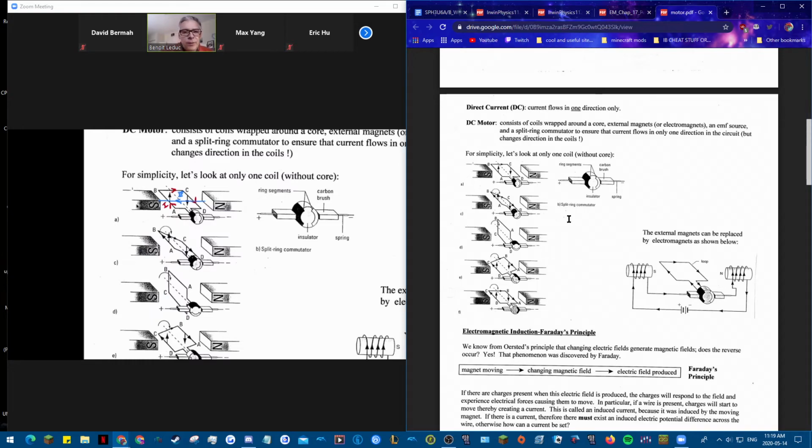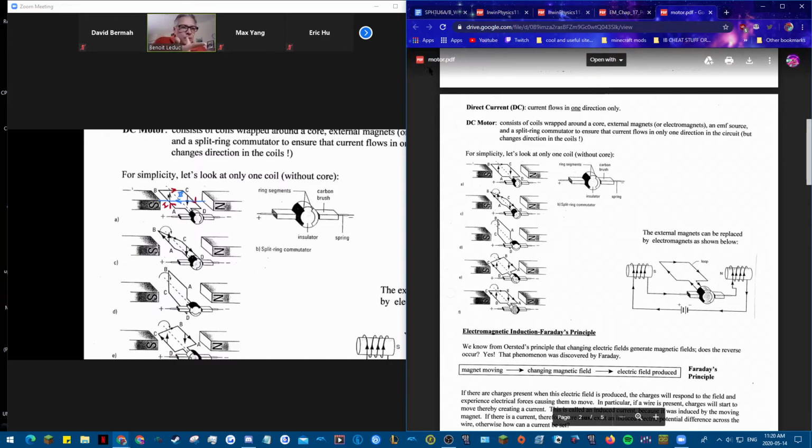Okay, so let's look at A to B. The current is going away. It's going from A to B. So my current is going this way, away from me. The magnetic field is going this way. I cannot say right or left because I always mix them up. So I'm going to sort of flip this. All right, so from A to B, the current is going away. The magnetic field is this way. So the force will be up.